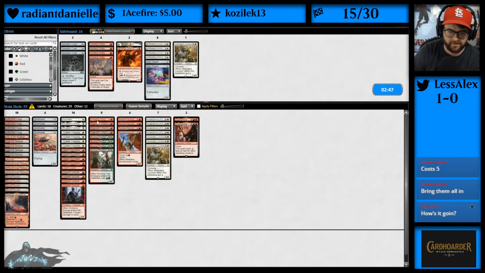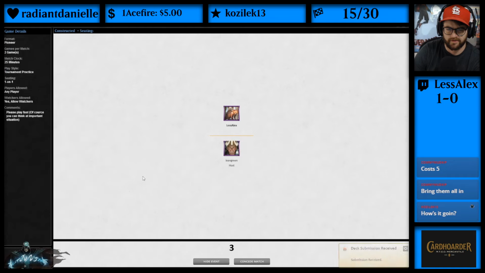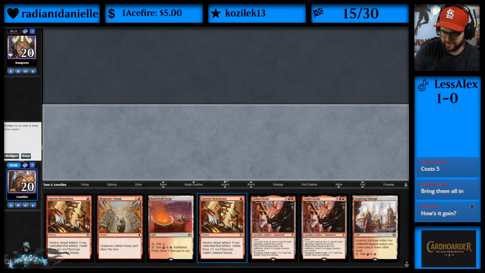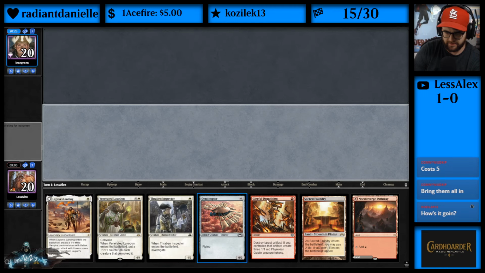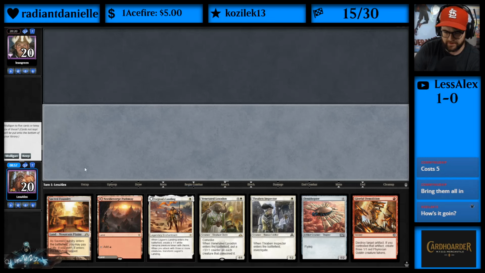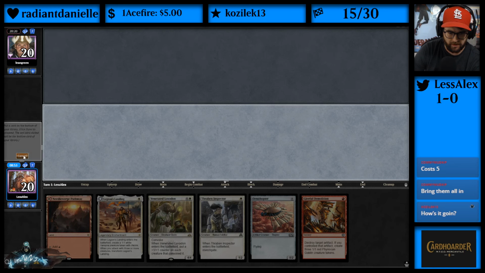Maybe we board out a Plarg. A Forbidden Friendship. I think we want these Rending Volleys. There we go. We'll try that. Again, guys, I've never played this deck, so I'm probably overthinking things, but this hand has no creatures in it, so we have to mulligan this. This hand's good. We'll keep. Cancel that.